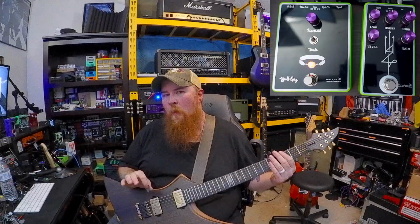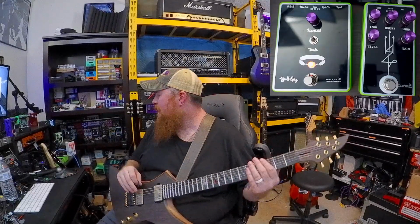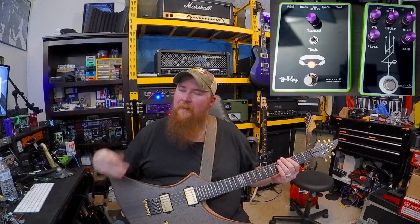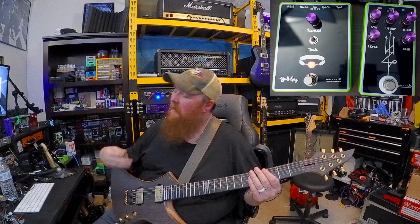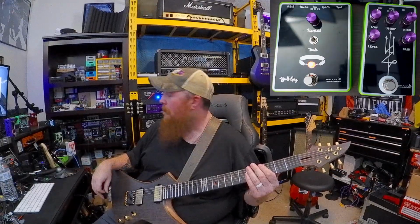I just want to say that the Noisegate was a little bit confusing, right? So the threshold out, I would assume, is attached to the output with the threshold knob. That is not the case. The input is the input. Don't use the gate in because it ain't gonna do anything for you.